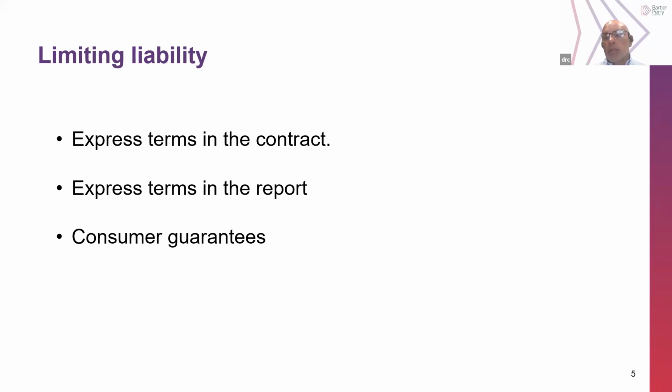And the last thing I'll mention is, and this goes back to your contract, you can put a term in your contract whereby your client gives you an indemnity against claims by third parties. So you're saying to your client, this is for your use only, it's not for anybody else's use. And yes, I have a contractual relationship with you. You've paid me. So yes, I accept liability to you. I don't accept liability to anybody else. And if somebody else comes and sues me, you're giving me an indemnity.